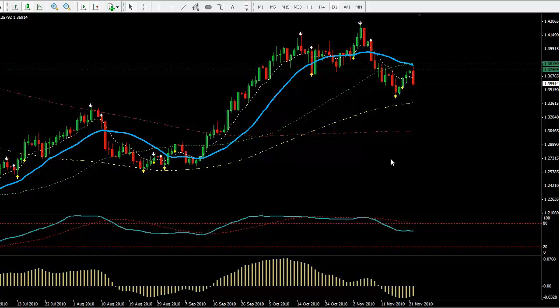Let's take a second and go over this Euro US dollar play, taken off the daily, but entered on the 1 hour or the 4 hour, whichever one you choose. This is a play that we talked about in the weekly update on Sunday, and it's now Monday, and overnight, Sunday night Eastern Standard Time is when the play triggered. So this is the daily chart.